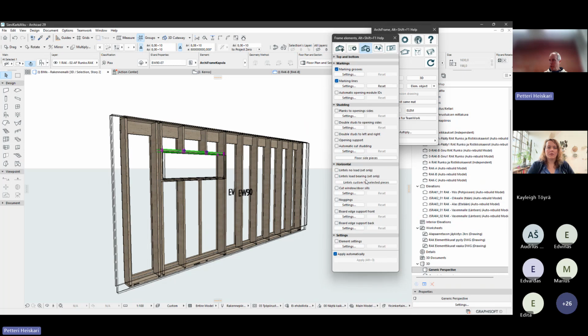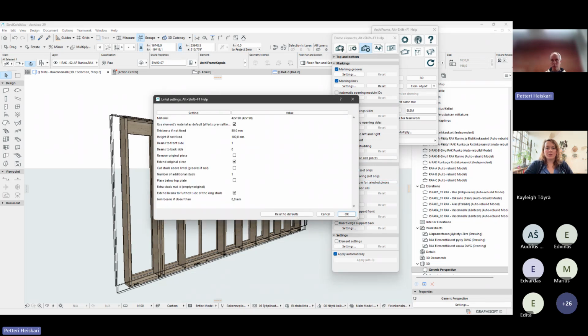And here you could define your own rules depending on the opening width. But I'll use this custom one where we have all the options. So the material for the lintel, and let's put 2 beams to the front side, extend this one, and no cutting but making the similar slot like we have here. So if we have CNC, that's a good one. Then how many studs to add here? Here we had an option to place below top plate. I'll place it next to the window, but there is an option.